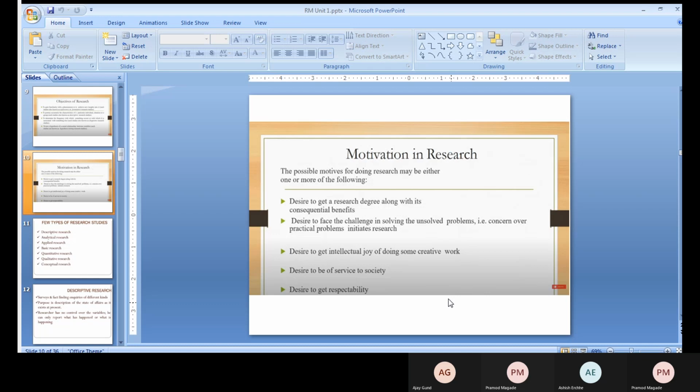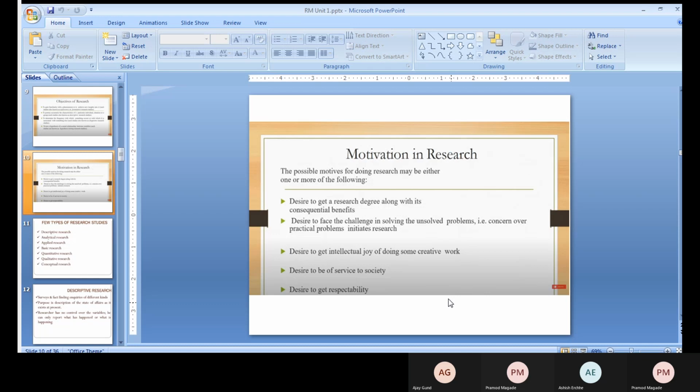Then next, the desire to get respectability. This is very important. We cannot say, I am a doctorate person, give me respect. No, respect can come only from your behavior, your intellect, and your knowledge. Suppose a number of persons are sitting in front of you, and one of them has a lot of research publications. He is a scientist and has developed new things which the public can use. Definitely we focus on that particular person instead of the rest of the crowd.